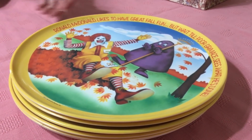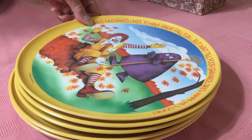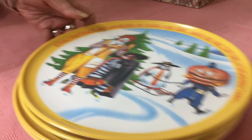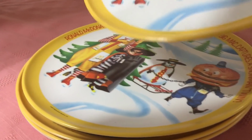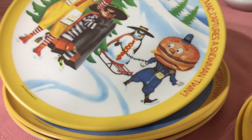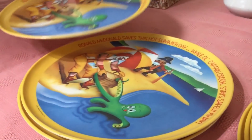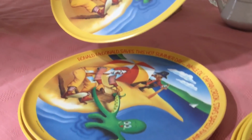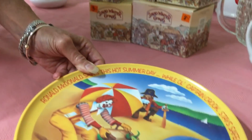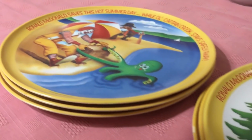They're made by the Lexington Dinnerware Company, and they are part of the Four Seasons collection. And we have right here, fall. I have 1 fall plate. I think I have 2 of the winter plates. They're in pretty good condition considering their age. And I have 3, I think, of the summer ones. So I'm missing spring. But anyways, for $2.99, I think I'm going to ask about $30.